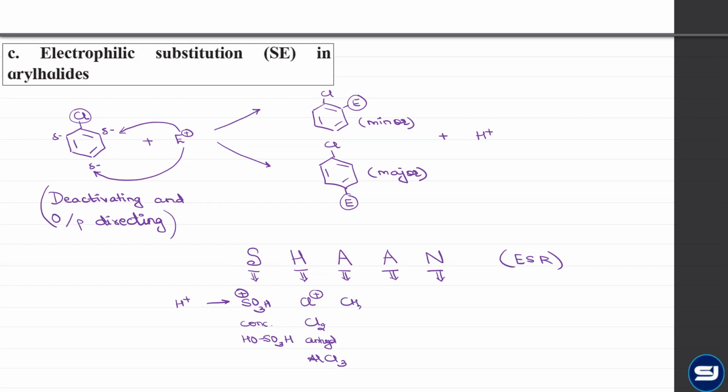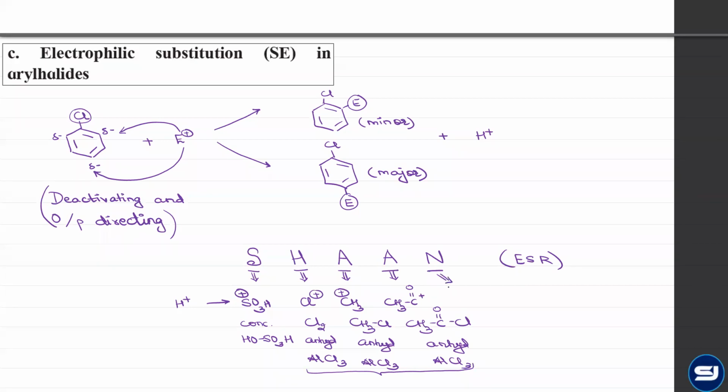Alkylation में there is alkyl with a positive charge getting substituted, and the reagent used is methyl chloride in the presence of anhydrous AlCl3. Acylation में acylium ion को use करते हैं CH3CO plus, and the reagent is CH3COCl using anhydrous AlCl3. मतलब बीच के 3 reaction जो है all of them have the similar catalyst used with the similar function.